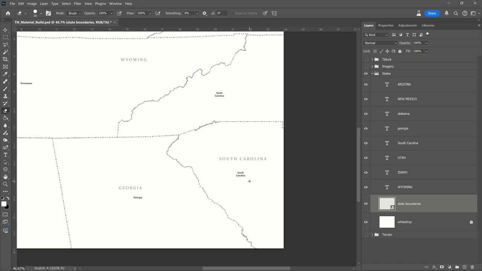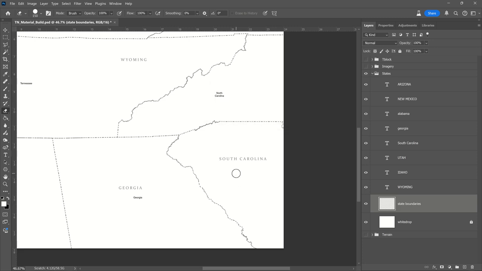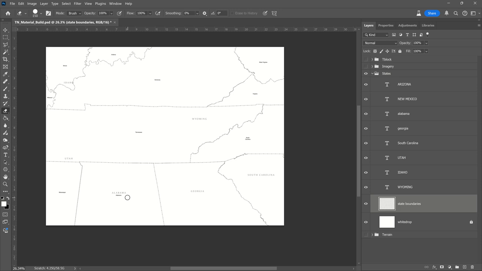So just use the erase tool by tapping E, and then use your bracket keys. The right bracket key will make your brush bigger, and the left bracket key will make it smaller, okay? And just, yeah, you can rasterize this, and then just erase these guys, okay? And that can be the last thing you do, all right? So I'm gonna relock that, okay?